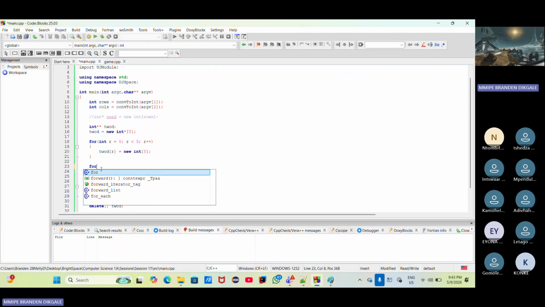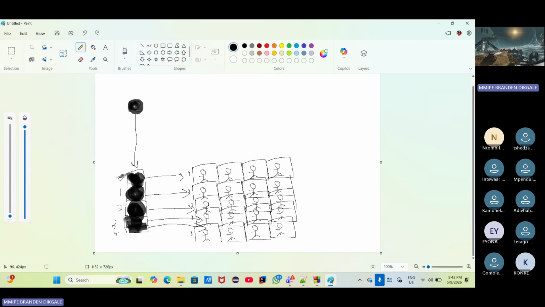You're going to access them like this. First of all, you're going to access the pointer. Then from the pointer, you're going to access the specific variable. Again, each pointer points to an array of integers. So you're going to first allocate the pointer.